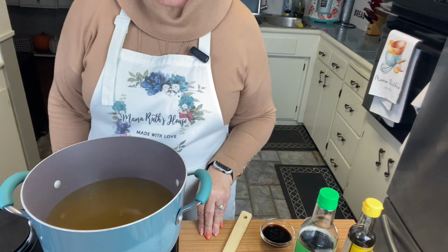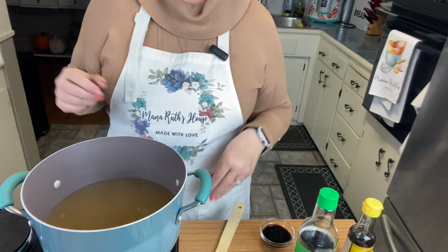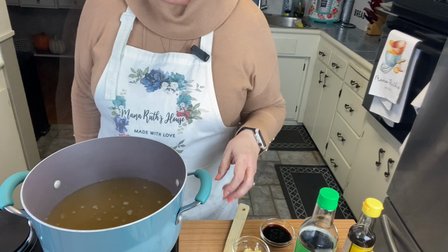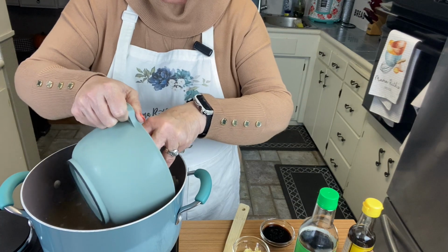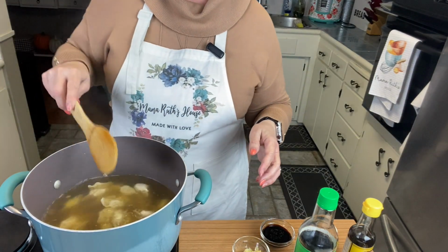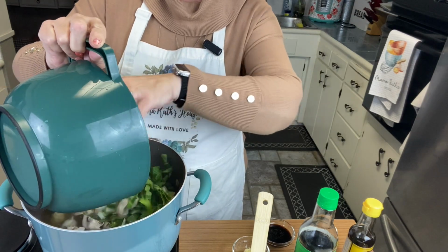And of course, you don't want to overcook your vegetables because it just gives it a nice little crunch. And our mushrooms will release a little bit of liquid as well. It's getting nice and hot, just about ready for everything to go in. All right, we're going to add the wontons. We're going to put the kids in the hot tub. And then I'm going to give that a little stir. And then I'm going to add all our vegetables here. This is our bok choy and our mushrooms.